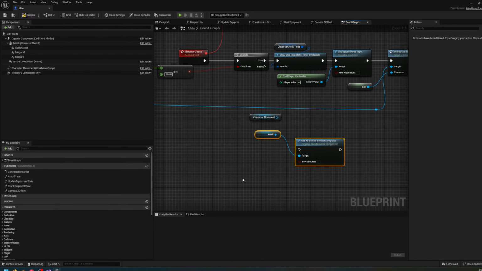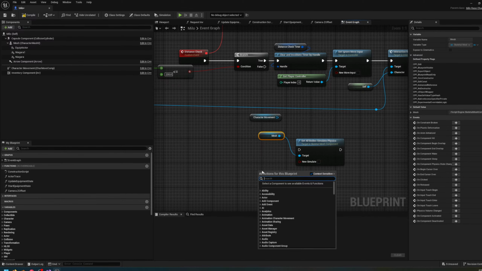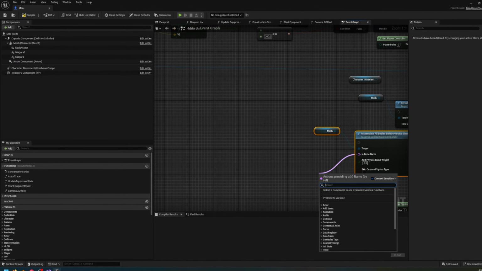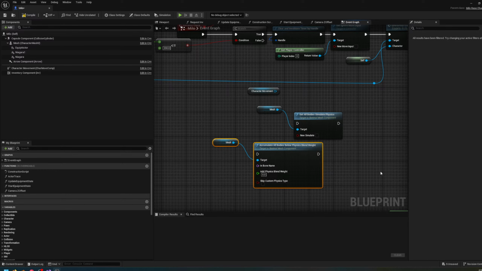Right? So you can use this and then tell it only the bone you want. So all bodies below, blend weight. And then you give it all the bones you want to simulate, and you can up that blend weight to be 1 so that it's simulating full physics on it.